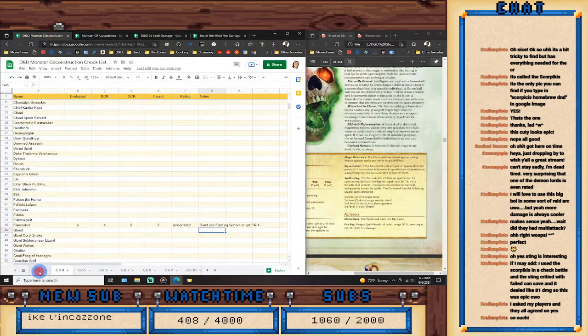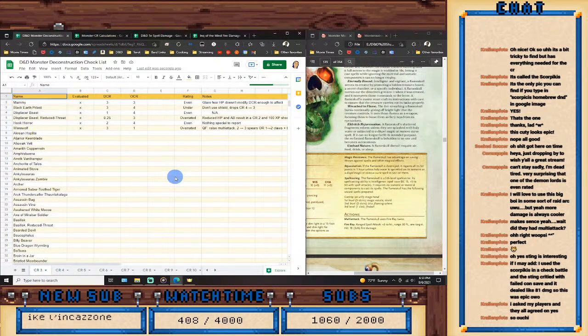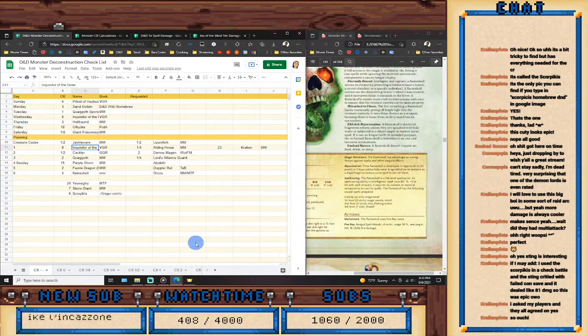All right, do we have anything else that is kind of quick? Because I got like 7 to 10, 15 minutes left before I wrap this up. Let's see here. What else we got? What might be a quick one? Aboleth. Someone wanted the Aboleth and a Doppler rat. Orcus. Definitely won't be doing Orcus. That's going to take way too long. Let's see here.